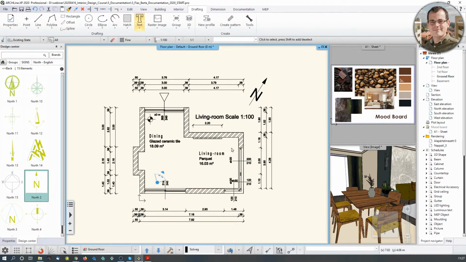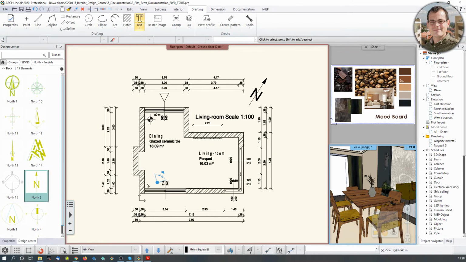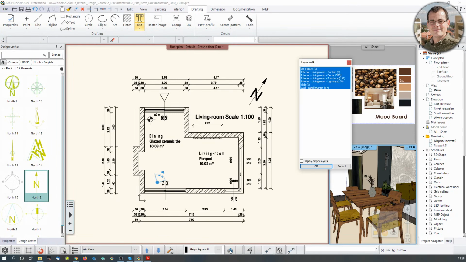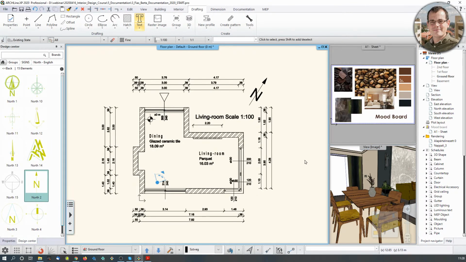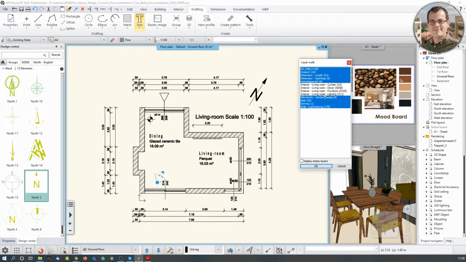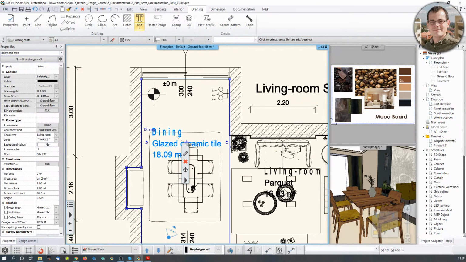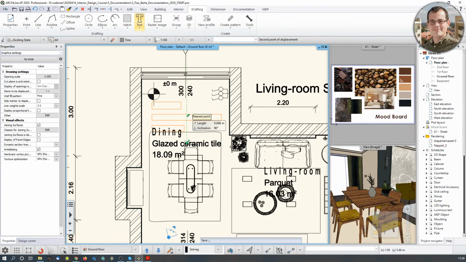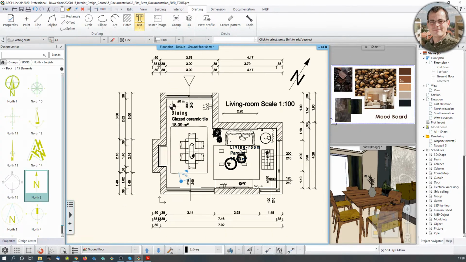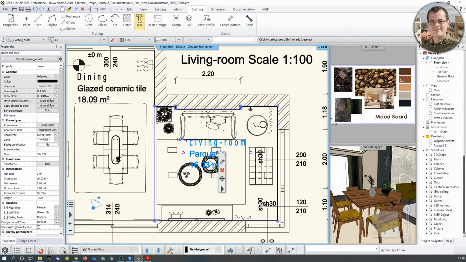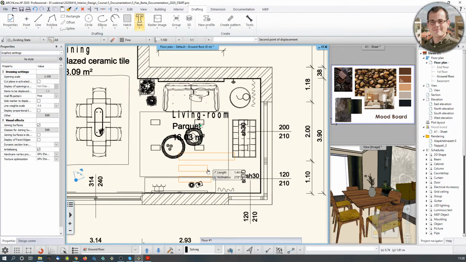Next logical point is that we are going to print a two-dimensional floor plan of this location. How do we do that? Well, we could do it right now, but the problem is that in the 3D I have all the objects, but on the 2D I don't have anything. So I need to fill this back up with layers, which I do by clicking on the layer, and again turning on the visibility of all the elements that I need, including curtains, lighting, etc. And now I see that my stamps should be moved a little bit further like this, so that it will be less crowded. So now I'm able to print this out only after I have moved this as well, because I don't like crowded drawings. I'm sure that you don't like that either.